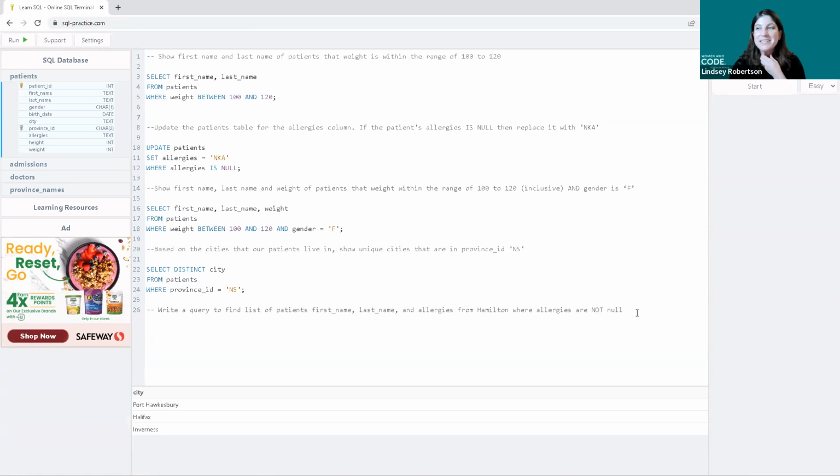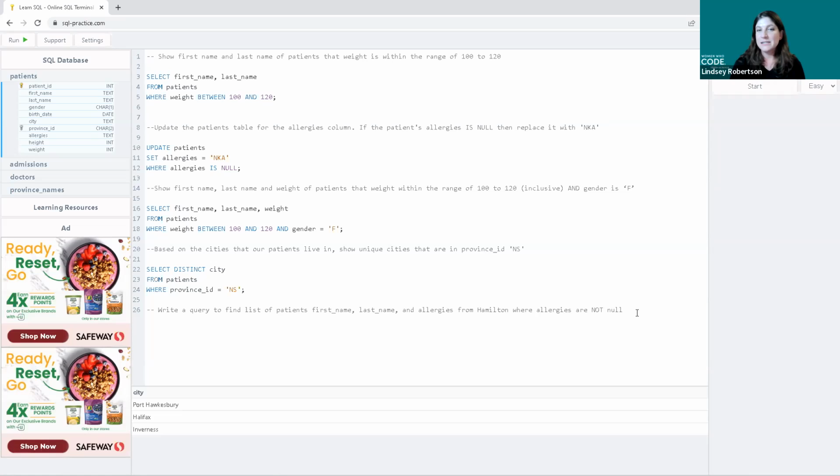I apologize for giving this one to you as your challenge question, but it's okay. There's no pressure to get this correct. This is just a little bit of an exercise on how you're going to think through this process, because not always are you going to be given the questions for the queries very laid out nicely in the order in which you need to structure your query. So this is good practice.